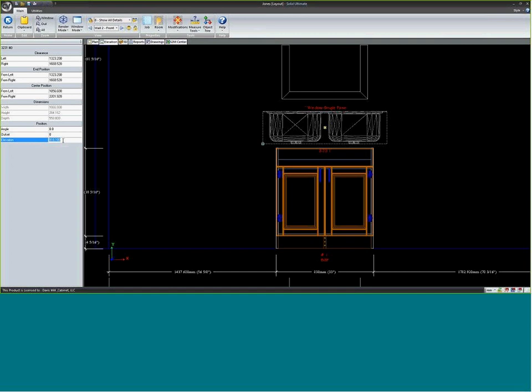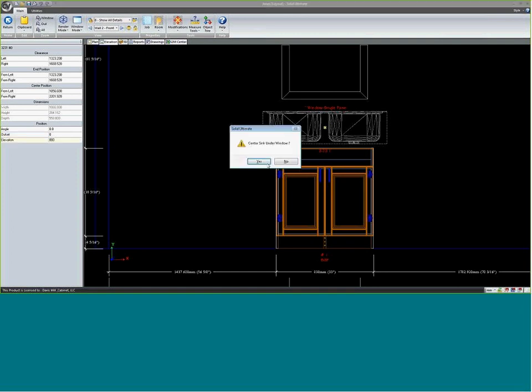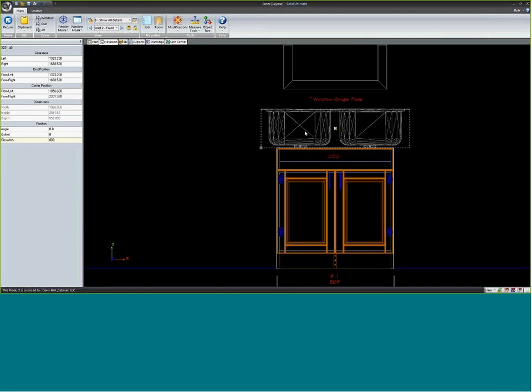So what I want to do is in my elevation, I'm going to type in 880, which is the height of my cabinet. Remember, we're looking at the origin point of the sink. So if I just type 880, it will snap the top of this sink right to the top of my cabinet, but I want to sink the sink down into the cabinet, right?